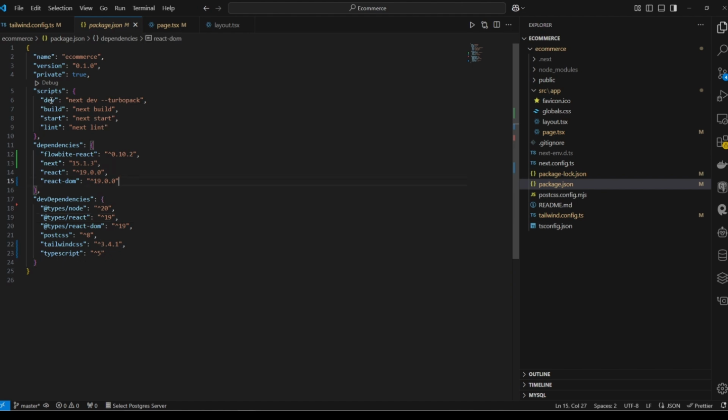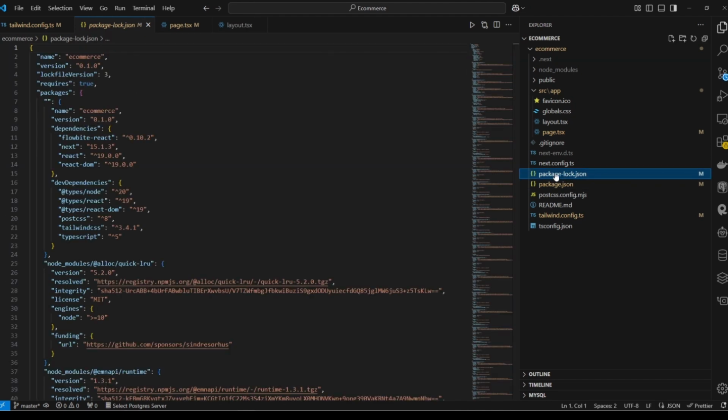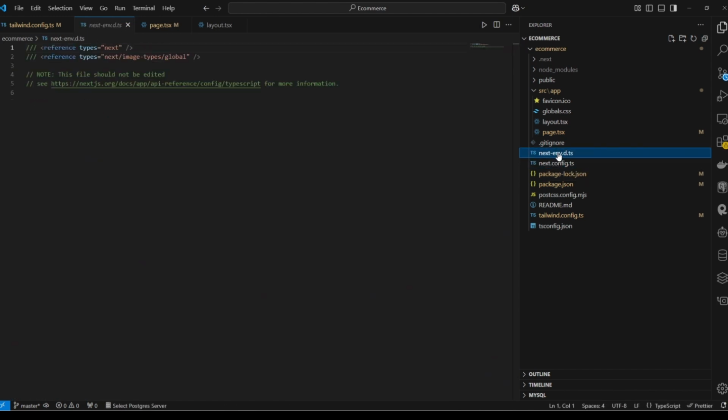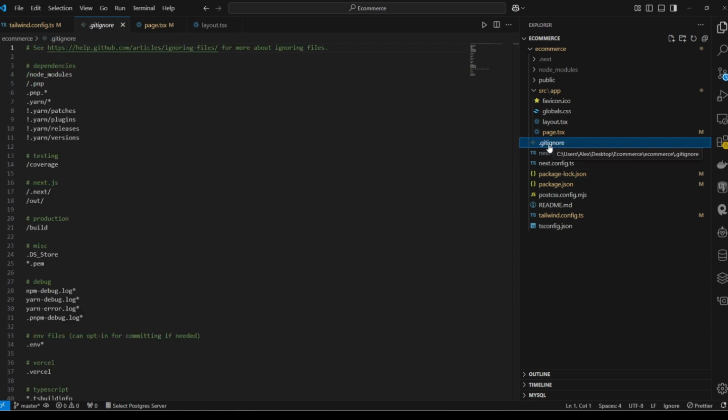And we have scripts for run dev, run build, next start, next lint. So you can type in npm run dev to run this script, npm run build to run this script. And we have package-lock.json. We have the next.js config file, next environment, Typescript file, git ignore file.